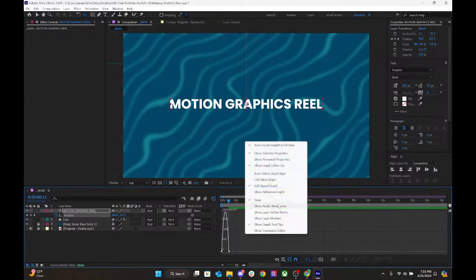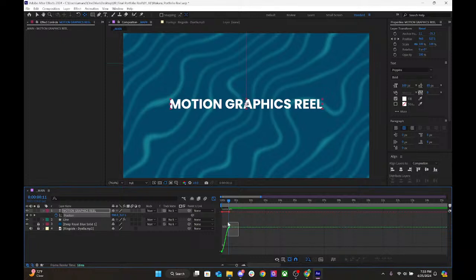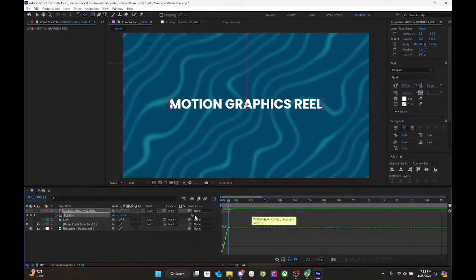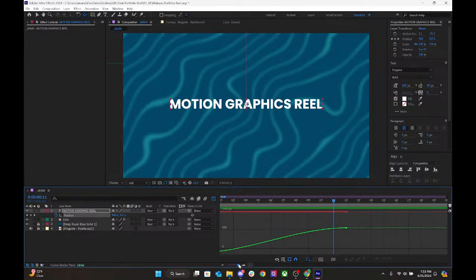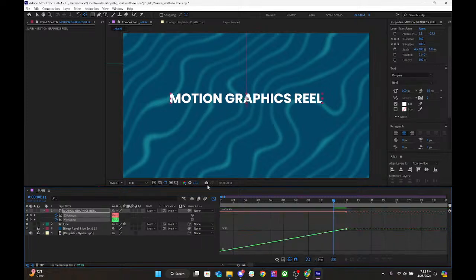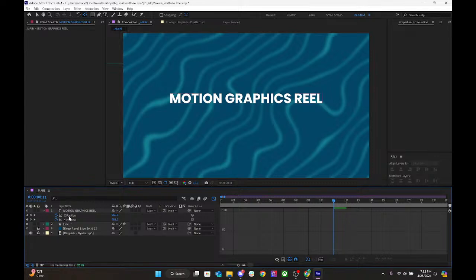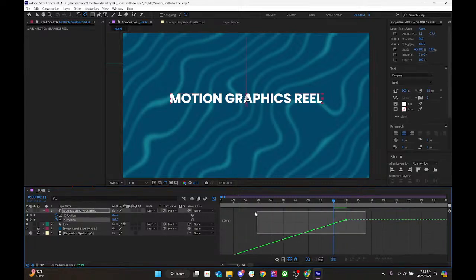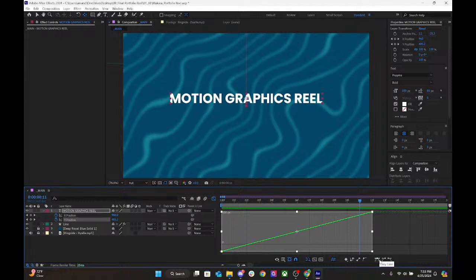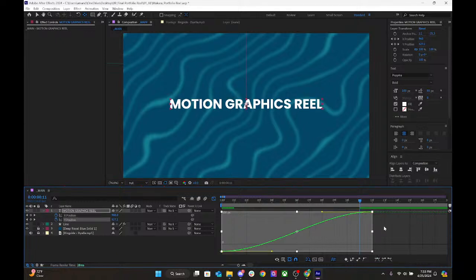Let's go into the value graph. Because I haven't separated my keyframes, you're not going to get those Bezier handles, right? So we want to come in here. We're going to select the position, and we're going to select separate dimensions. So now when I grab that Y position, remember when you do that, you lose your easing. So I need to grab onto these again, making sure that I select all of the keyframes. And then down here, we'll hit Easy Ease at the bottom, just to give it the basic easing.